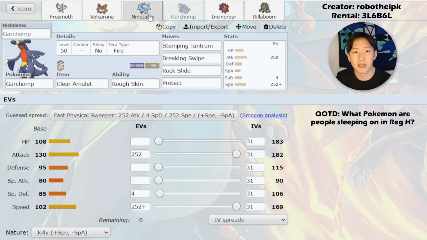The Garchomp here is going to be one of the more offensive tools that you have on this team, and so you can use it to burst your opponent down. For example, getting a Stomping Tantrum into an Archaludon to do over 50% is really valuable, Rock Slide into things that are super effective, and Breaking Swipe to drop your opponent's attack.